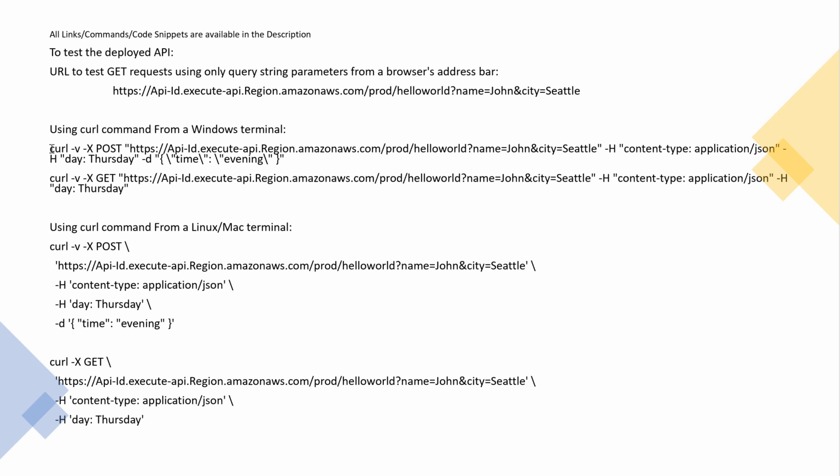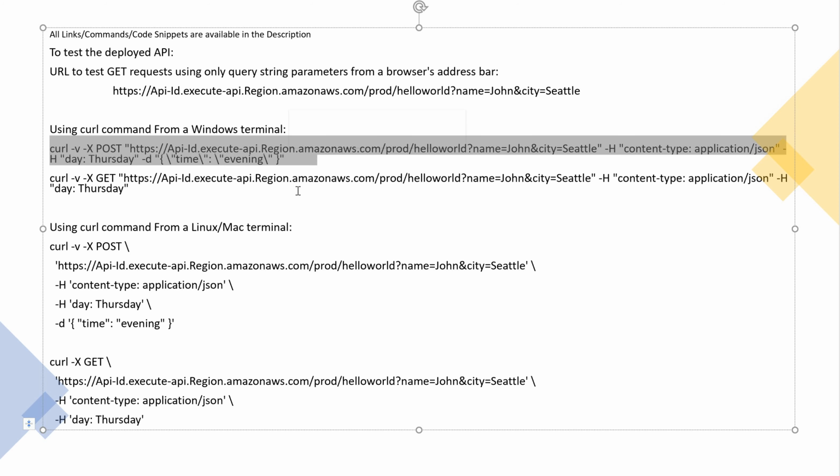Let us also test with curl, for which this is the command that you can test from your description. Just copy it out and paste it to a terminal or Windows command window.